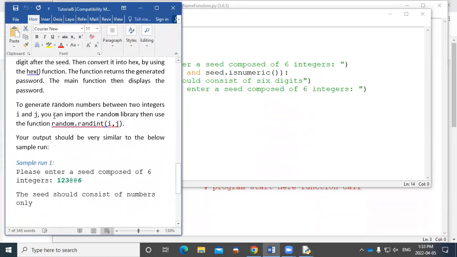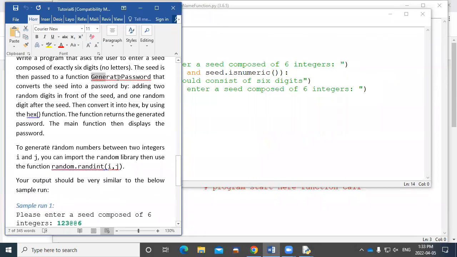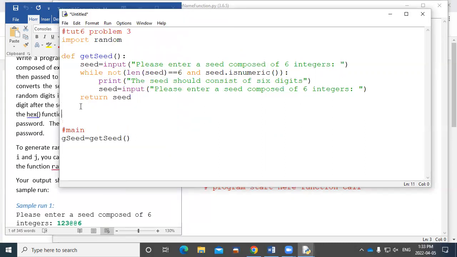We actually have to create a new function called generate password. So I'm just going to copy that name and make a new function here with that name, generate password. What generate password is going to do is take that seed in, which I'll just call S. And when it's done, it's going to return a password.